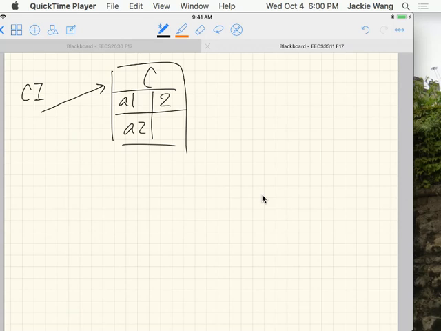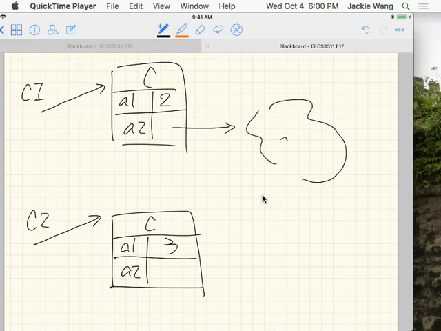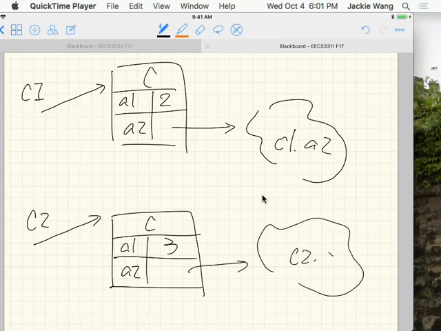And then C2 over here is similar, just an independent object, with A1 and A2. Let's say the value is simply 3. And then we still have this cloud over here, which is C1.A2. We also have this cloud over here, C2.A2 in this case.